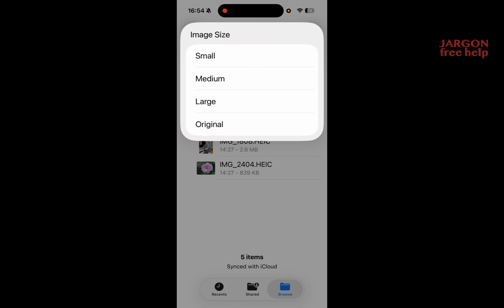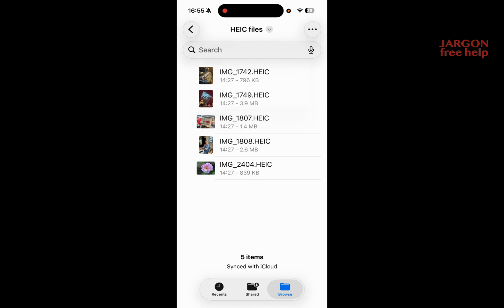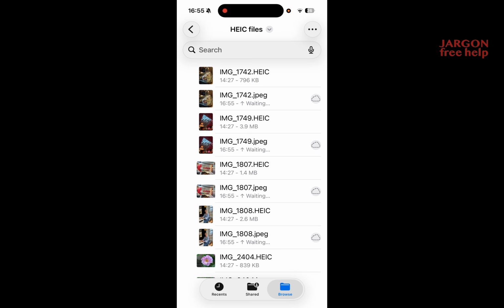Let's go for JPEG. That's a pretty nice standard one. I'm going to go for Original. It's always good to do the largest image size that you can because that just keeps the quality. But if it's too big and you want to reduce the size, then you can choose one of the others and see if that works for you. I'm going to go for Original, and there you go. That's done. You can see it's got my little cloud symbol there because it's going to upload it to the iCloud. This folder is on the iCloud, always a good way to back up.